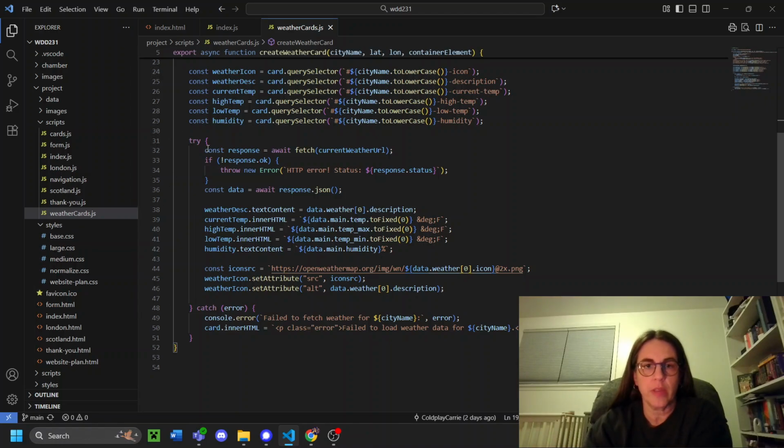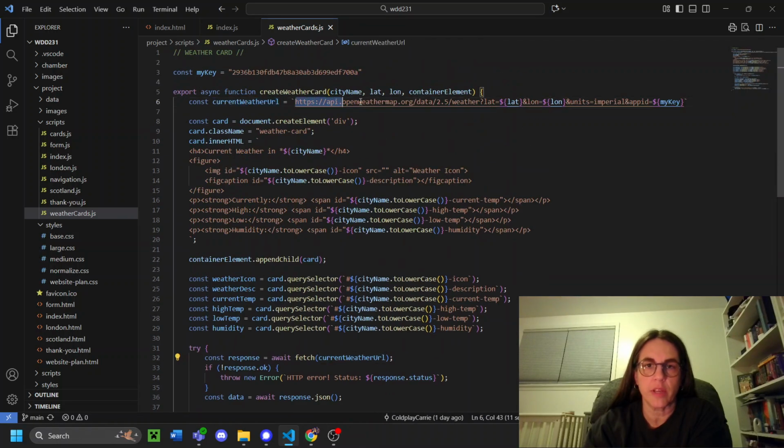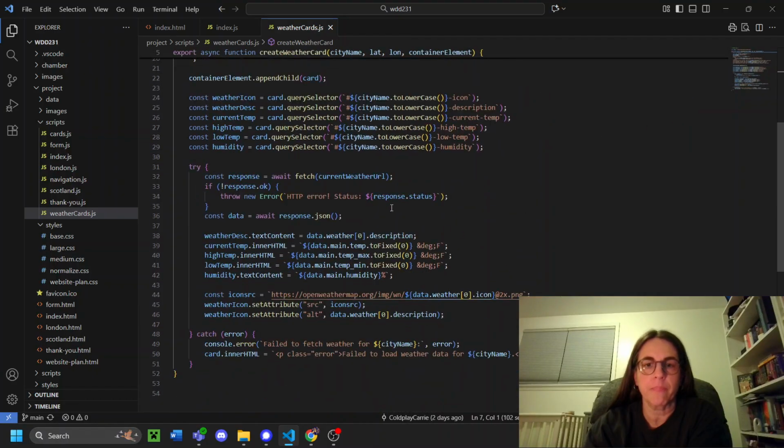So here we have the response variable that is telling it that it needs to wait and it needs to fetch this weather URL right here, which is right here, our API, right?